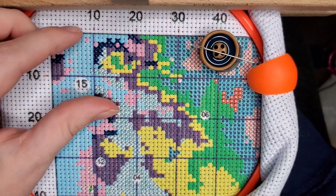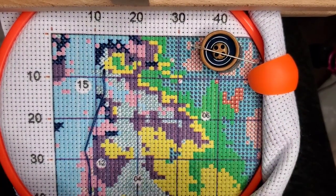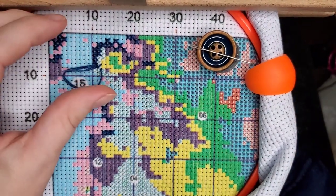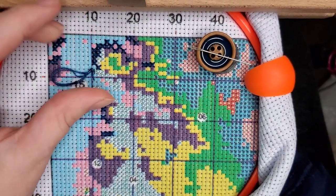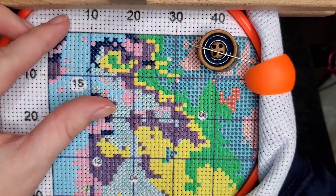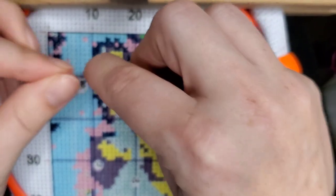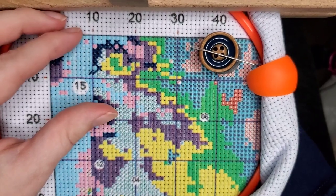I'm not having to worry about it being out of focus. It seems to have everything in screen. You guys can see what I'm doing. Not fussing with the camera for once. Maybe I just needed a few more stitch with me's to get this figured out. My hand's not in the way of you guys seeing what I'm doing, I don't think, anyway. Ah, dang it. I'm playing thread chicken, and I am not winning.